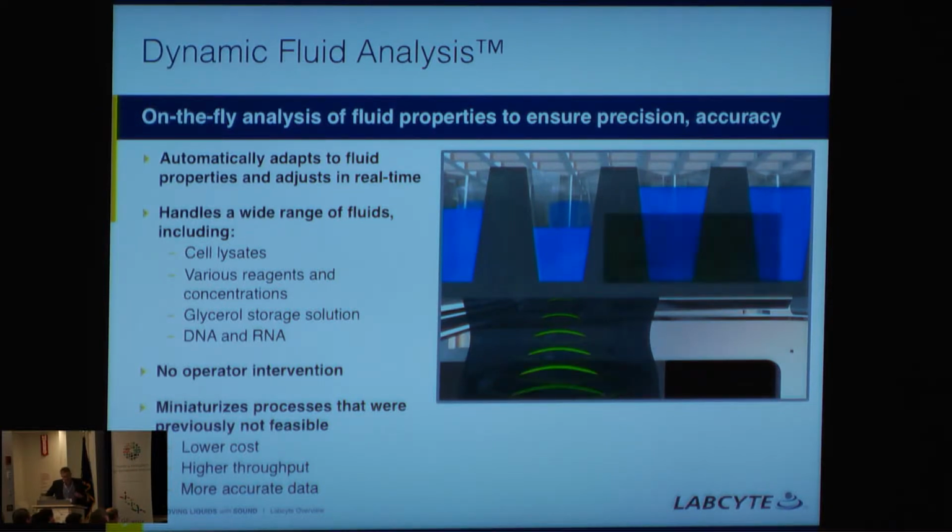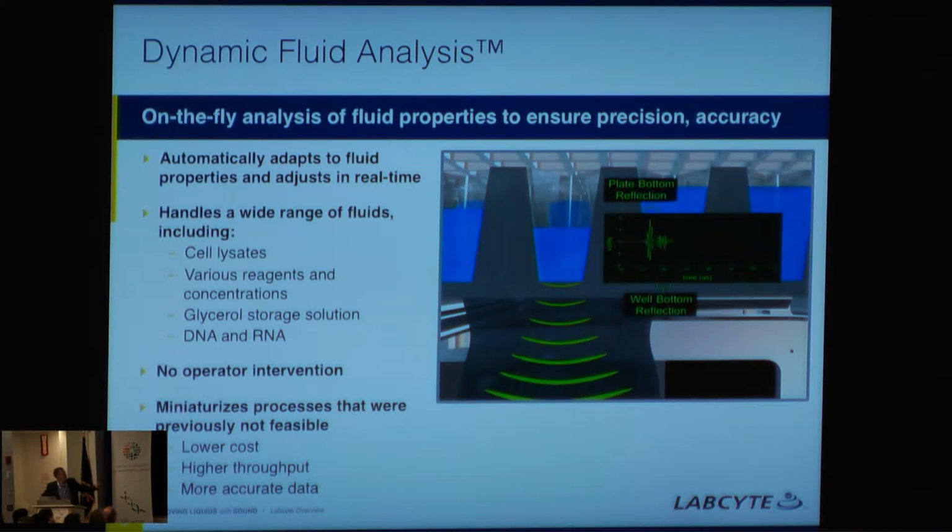Our proprietary technology, dynamic fluid analysis, is the key to successful aqueous transfers. This graphic illustrates how this works. The Echo sends a small ping of energy into the well. That energy reflects back, and then from that reading, we are able to understand the acoustic properties of that fluid. And this enables us to dispense any volume within range given a wide variety of fluid properties. And our calibrations are turnkey ready and fairly straightforward to use.